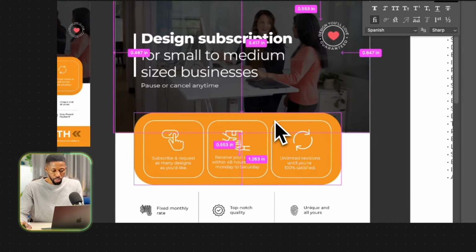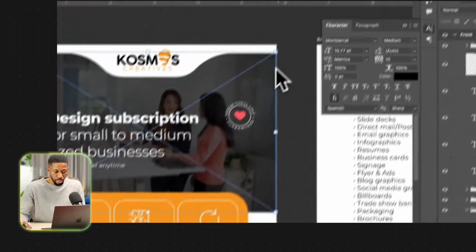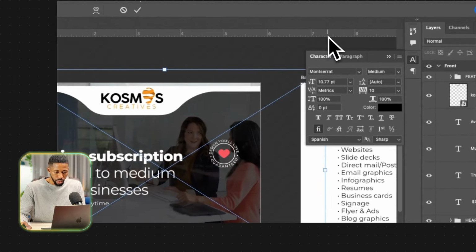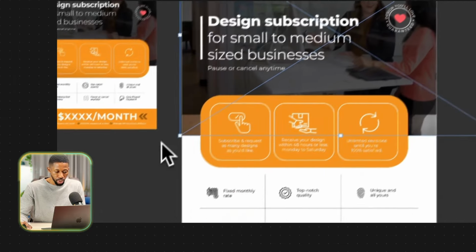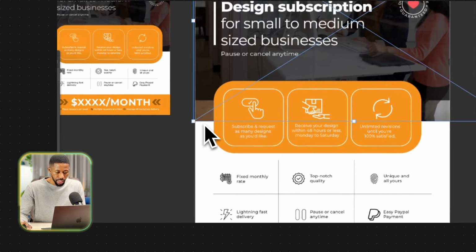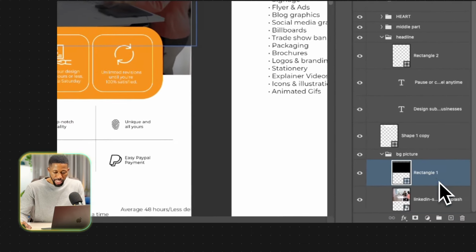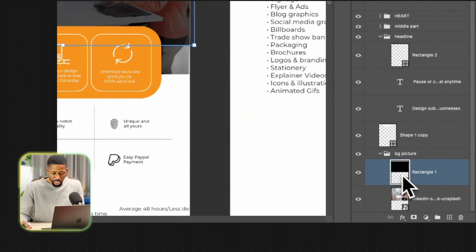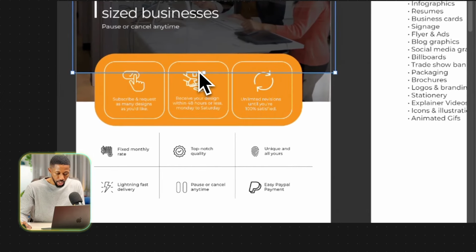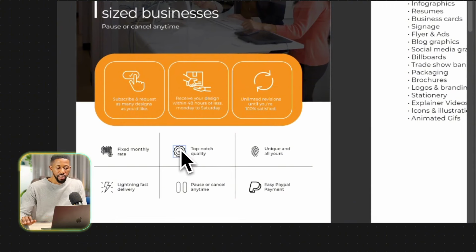So I'm actually going to press Ctrl T to position this image well. This is how it should look in our final. Make sure you are not rotating it. This is how the image should be. And with that, I also have to make sure that this shape here, select it in the layers panel, Ctrl T, and hold the shift key and drag it to make sure it fills this.